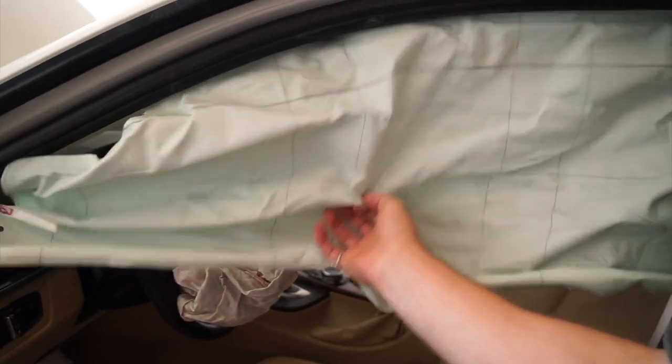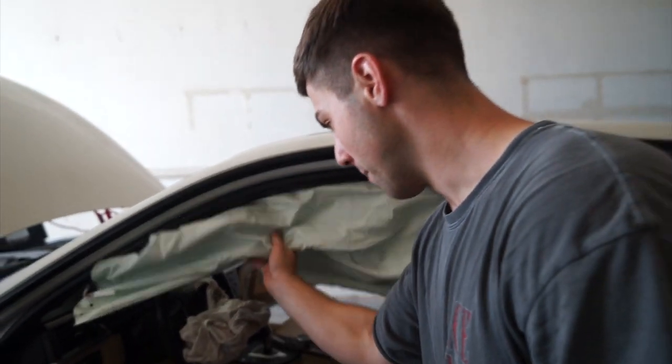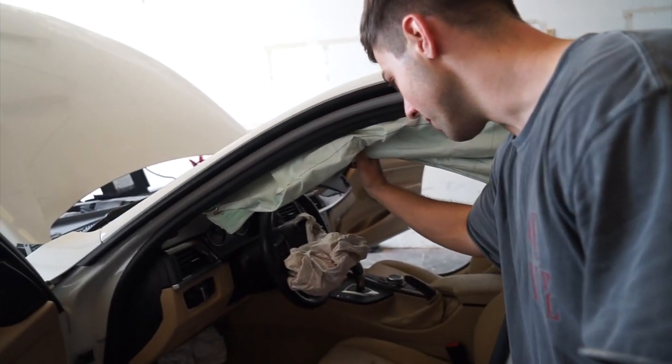Alright guys, so as you've seen in the last video, this car's got a lot of blown airbags, and we definitely need to get working on that because we want to get the restraint system going for sure before we get working on everything else. And as you guys can tell, this is probably the worst one right here. We've got the blown curtain airbag. This probably takes the longest to repair. Obviously got the blown steering wheel that always goes out.